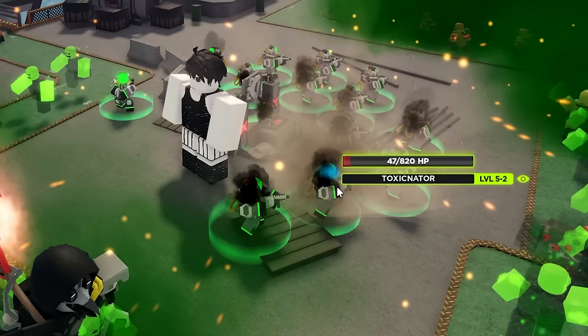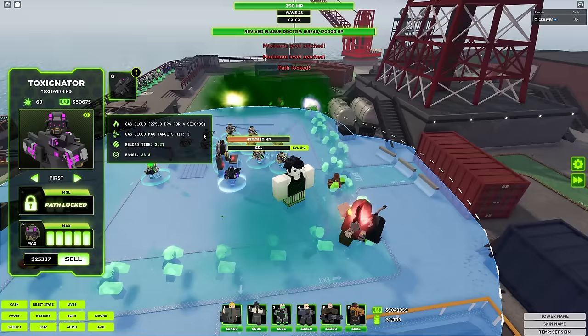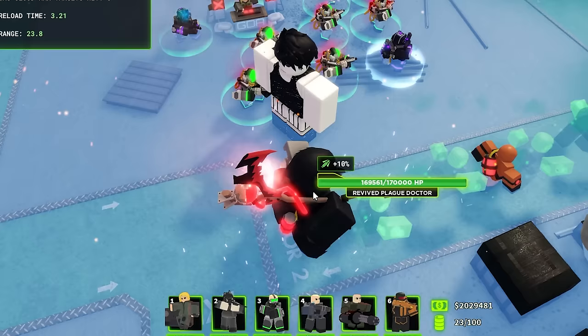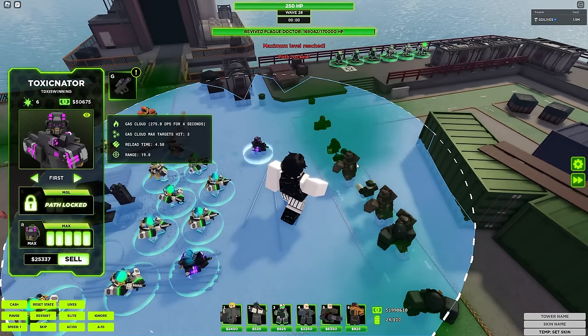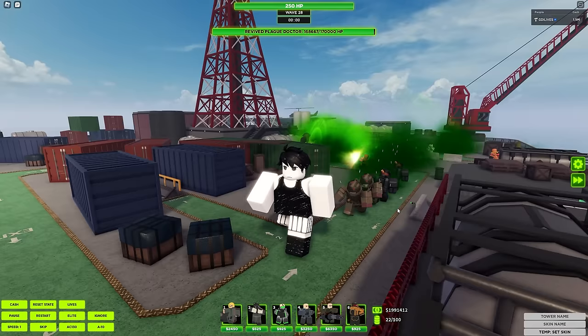Oh, goodbye. Don't worry, we have path 2 Toxicnator. Oh, and when the ability is used on a boss, you can now see a 10% little icon there. That means that he'll take 10% more damage. This will last for 8 seconds. Regular enemies will take, well, 25% more damage. This applies to all forms of attack, making it very OP as a support tower role.